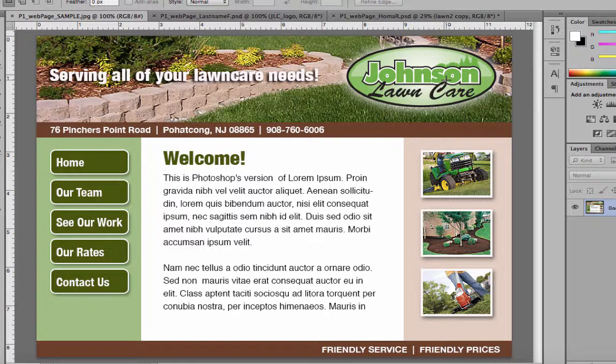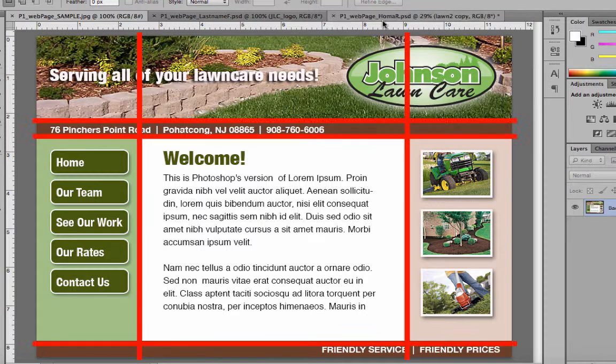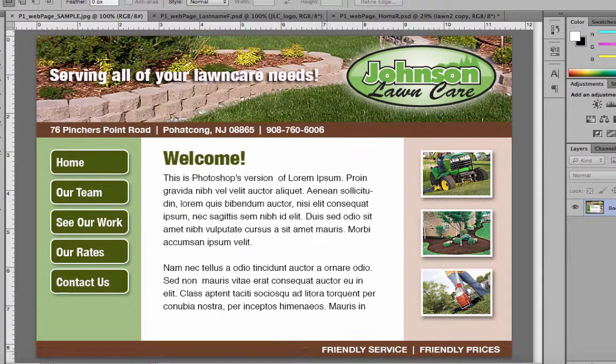It's just an example of a layout, but we are going to use this same grid, which basically has a header, an address bar, a nav section on the left, and a side section on the right that has the inset pictures, a main section in the middle that has a headline and some body copy, and a footer section at the bottom that just has a tagline.